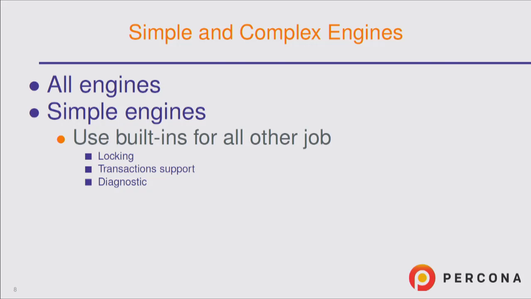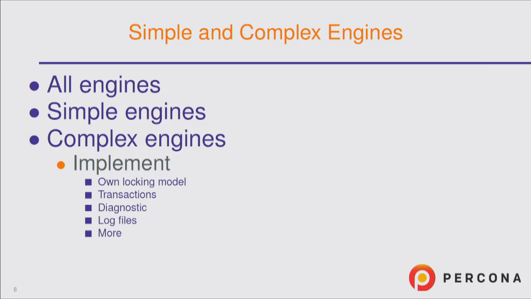Same for transaction support. 5.5 supports transactions at the server level, but they are only for metadata logs, not for anything else. There are also built-in diagnostics like CHECK TABLE or SHOW ENGINE STATUS, and simple engines usually do not override these things, but may. Complex engines implement their own logging model, their own transactions, their own diagnostics, their own log files, and actually everything.